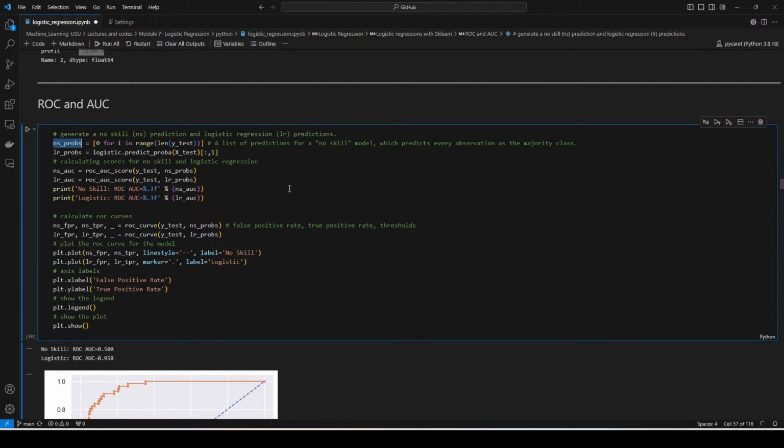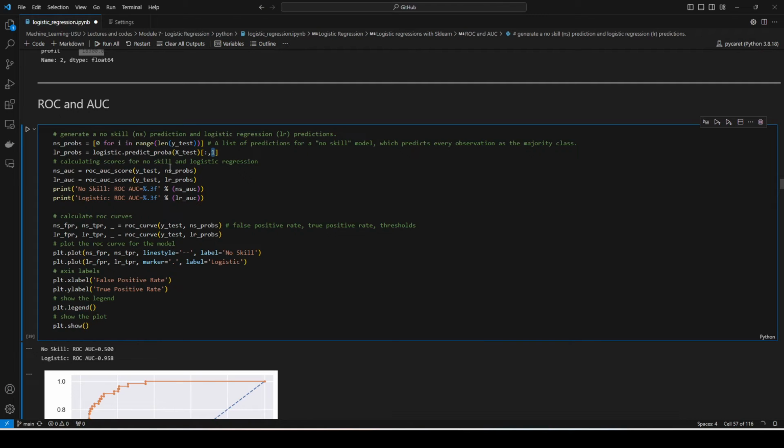So that's what I'm doing. Say 0 for everything. And then my logistic regression probabilities are basically the ones coming from the model, right? These are the outputs of the model, and we are extracting the second column, which is the probability of default. And then the rest is just pretty straightforward.